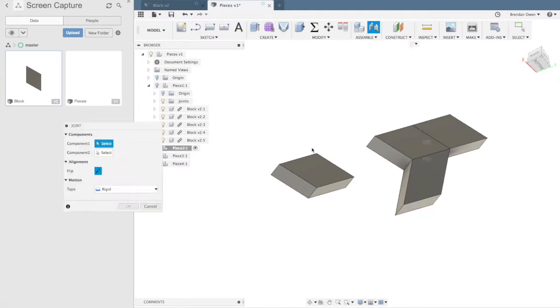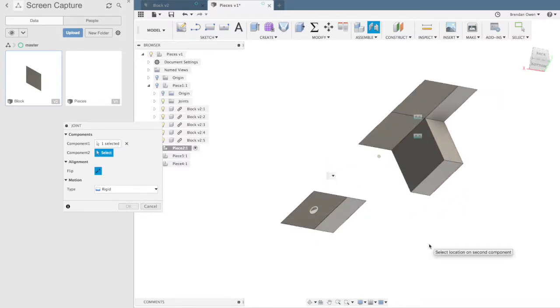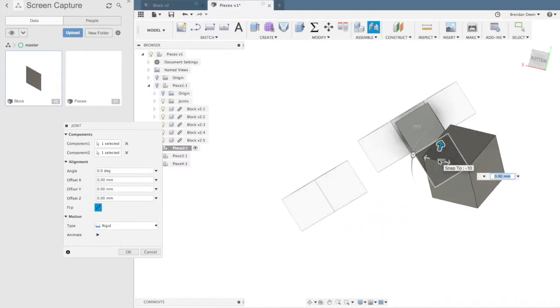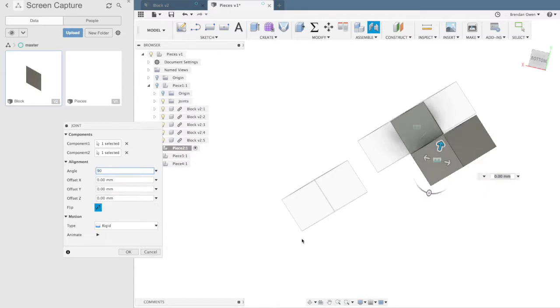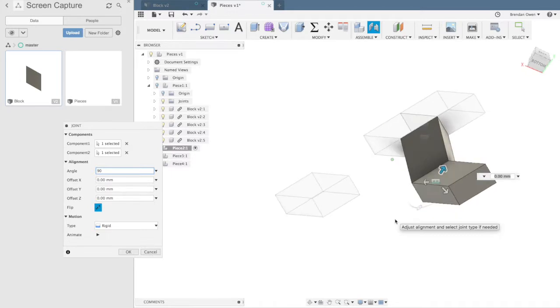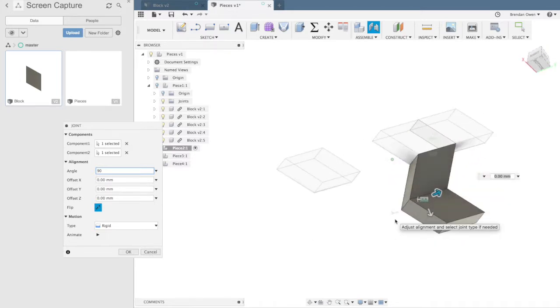So at this point I'm working my way through it, just slowly building up each of those blocks one at a time until I have the 5 blocks in the positions that I want, and then I'll move on to the next piece. So you can see here that's actually lined up not even the way I want it. It needs to be rotated by 90 degrees even just to get the faces to align. So that's what I've done at this point.